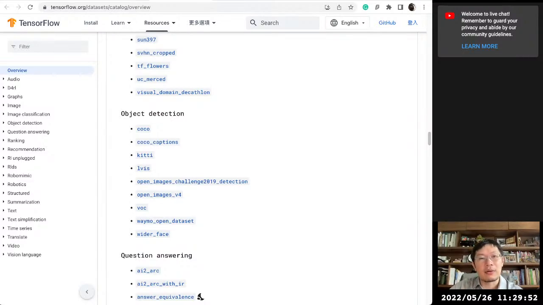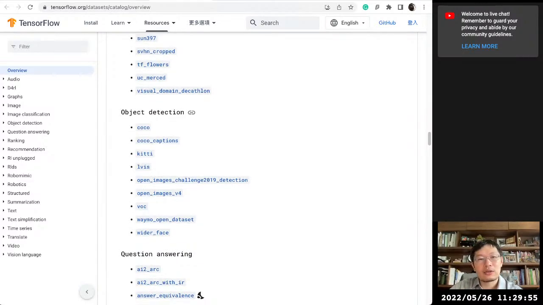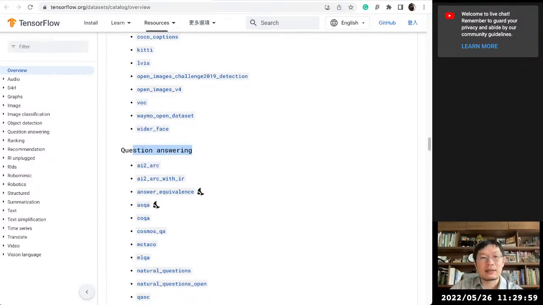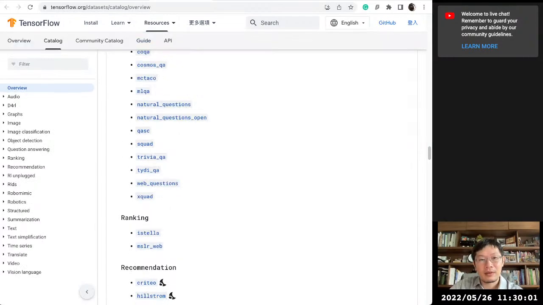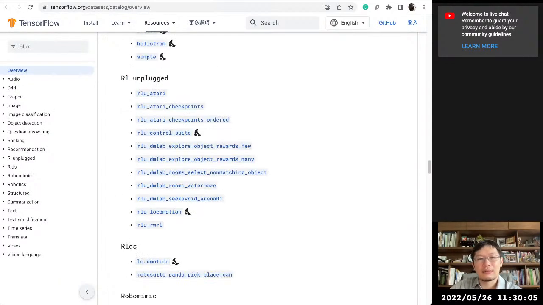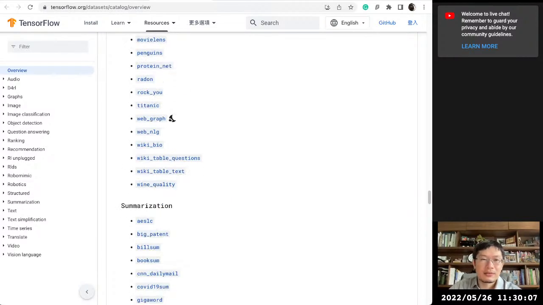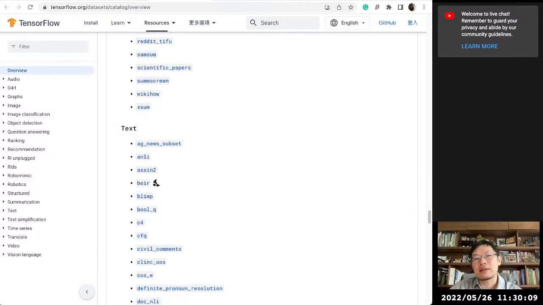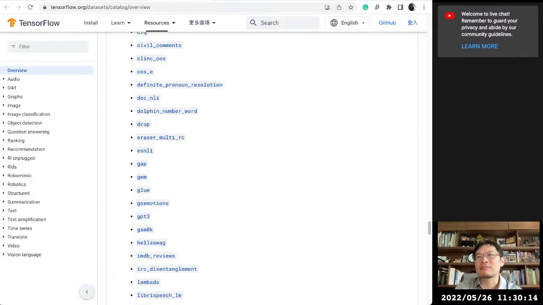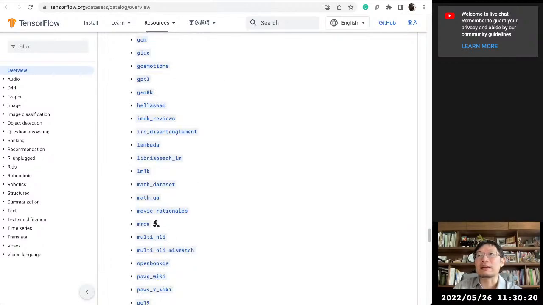Okay, in the following examples, here's object detection, question answer. And this question answer is specifically for text-based data. Okay, ranking data, recommendations, something like that. There are a lot of different data right here, especially some text data. Okay, most of them are collected from Wikipedia or some corpus or some IMDb reviews, which is the movie review data, something like that.